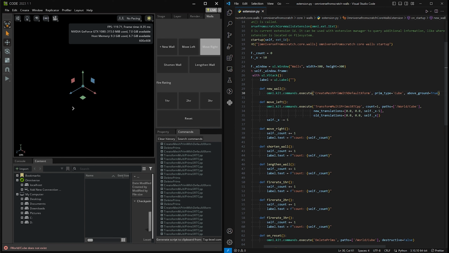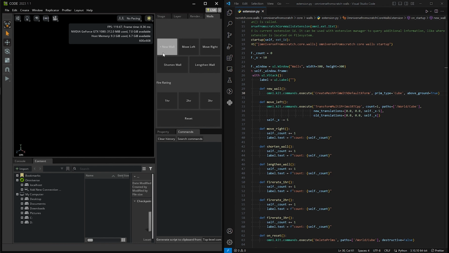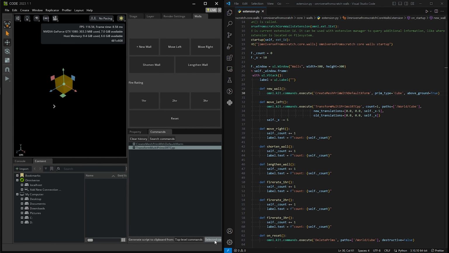when we create this cube, I think it's created at, because it's above ground, so it's actually not 0, 0, 0. Let's reset this, clear the history, create a new wall, and then move it this way, and I just need to be able to copy this again.